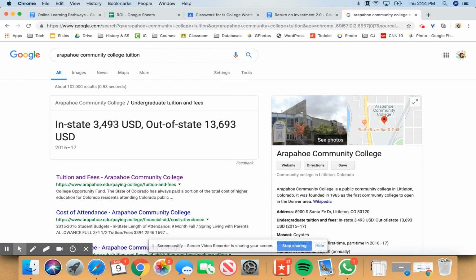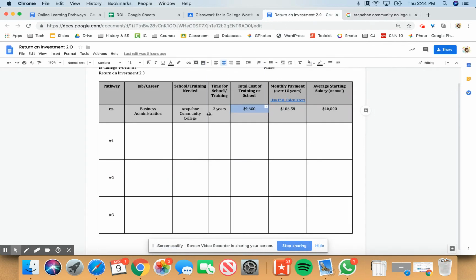Is it per semester, per year? And you've also got to understand how long will you need to go. So sometimes it's a certain number of credits, other times it's a certain number of years. So this is going to be the total cost of your training program or your school from start to finish, no matter if that's a month or 4 years. So step one is to fill out all of these tables.